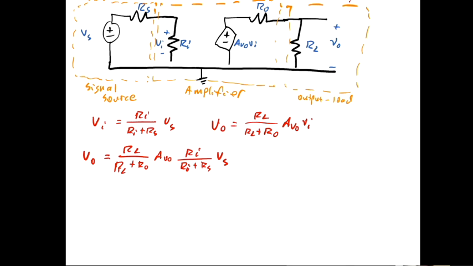So now we have an equation where all of this is multiplying VS, and this is on the right side, and we have V out on the left side. So that's usually what you're trying to do: you have to rearrange stuff, you move stuff around, you do the substitutions, and you want to have this form where output is on one side of the equal sign and input is on the other side of the equal sign. Does that make sense? It's just an equation, we got all the terms, and we have it written in a way that we can do division.